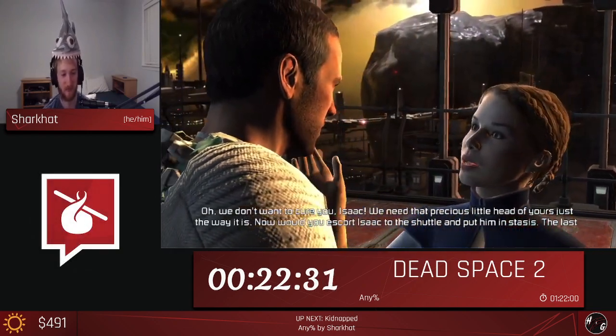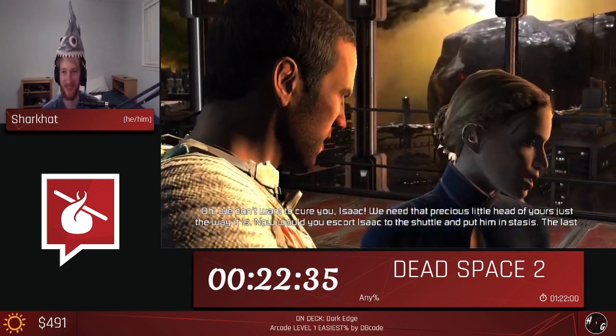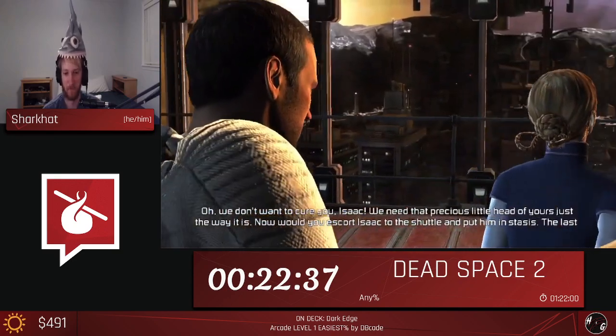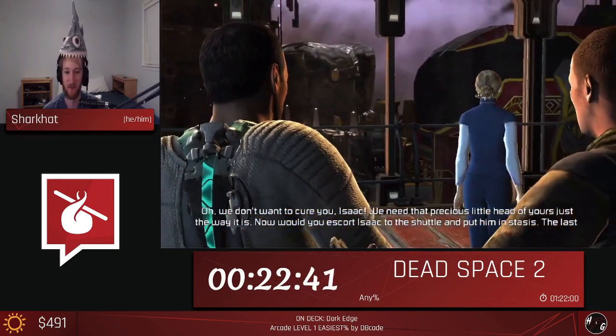We need that precious little We head skip a yours lot just of the way it is. backstory between Yeah, them. definitely. So this tension really is a slap in the face Now to would us you now. escort Isaac to the shuttle and put him in stasis?